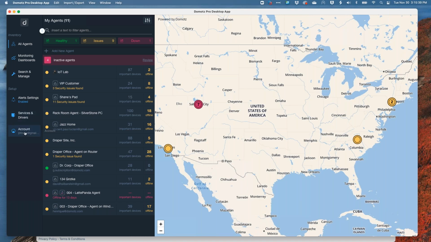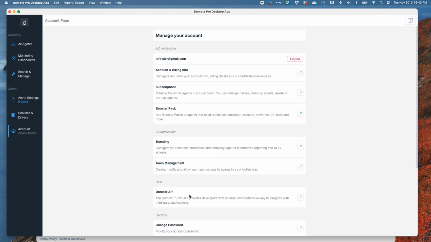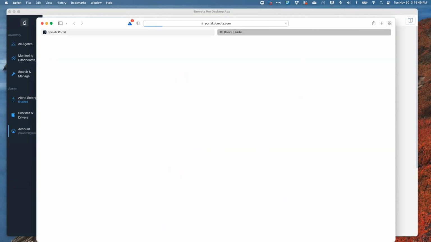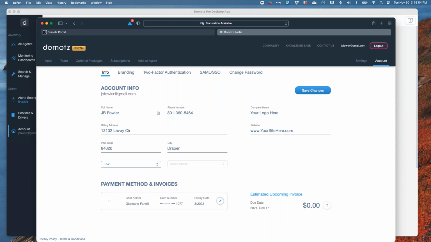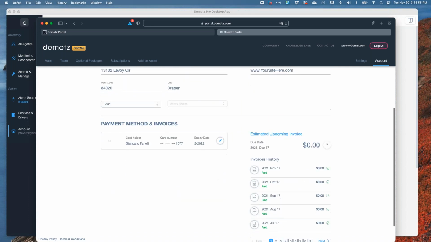Let's talk a little bit, while we're still on your account, also about billing information. So going back in, we can just go to the account and billing section. I do want to point out a few things here. First of all, this is where you can enter your credit card information into your account. You can change that at any time as needed. With your billing, you'll see these invoice history.